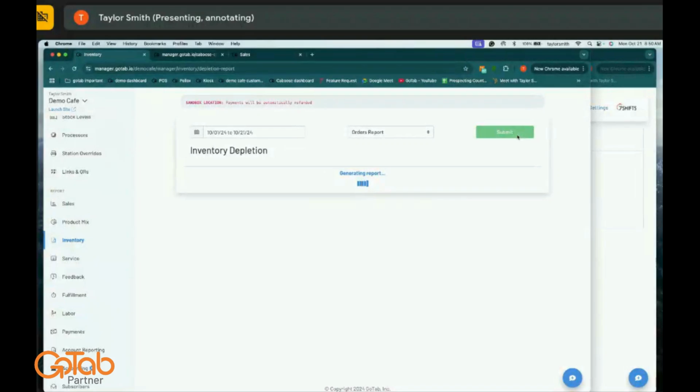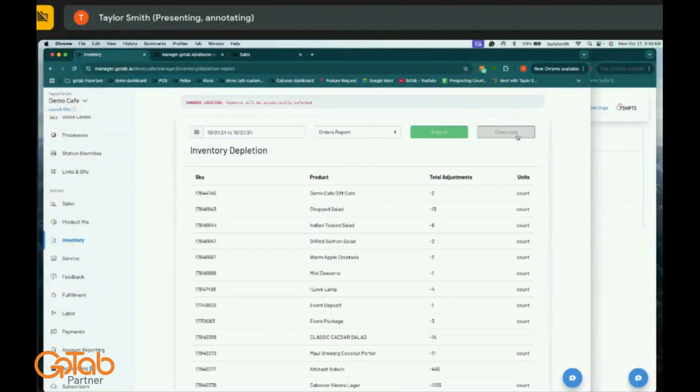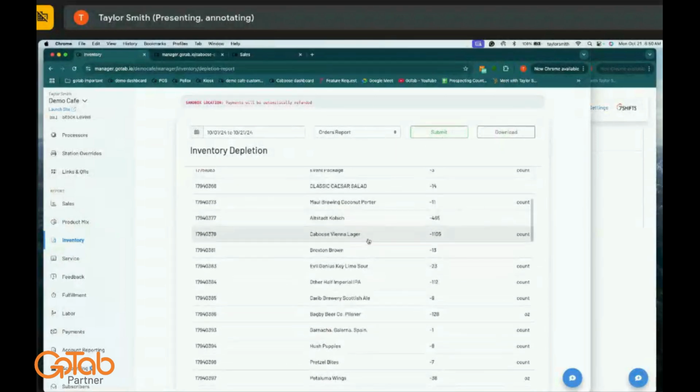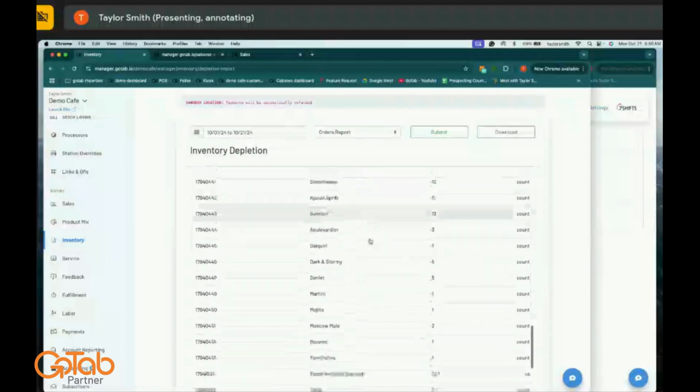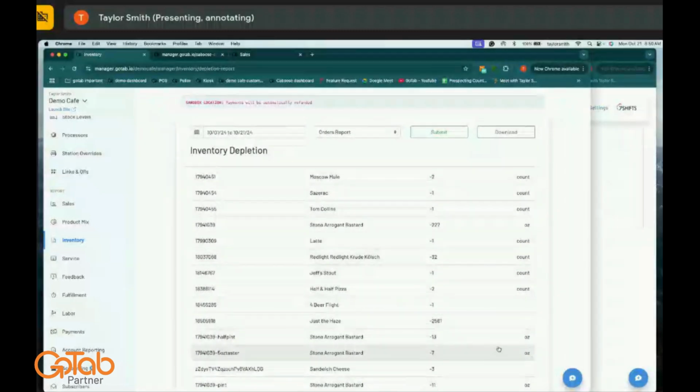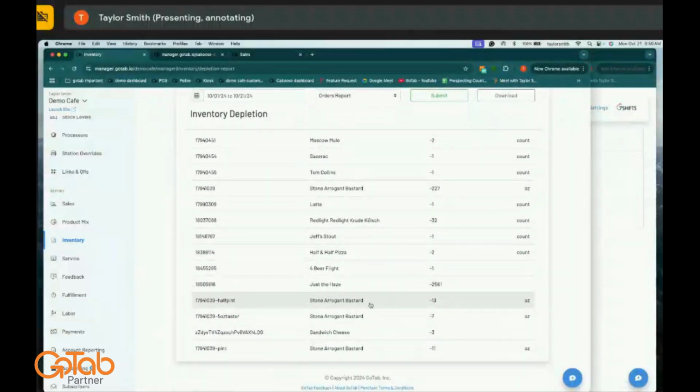If we're tracking ounces on items or depletion on items, you'll see here these are items that we're tracking. I have one beer set up with ounce tracking. We haven't really set up the whole menu here. Here you go. So like Stone Arrogant Bastard, we sold 13 ounces of that, tasters. So that data all appears like this.